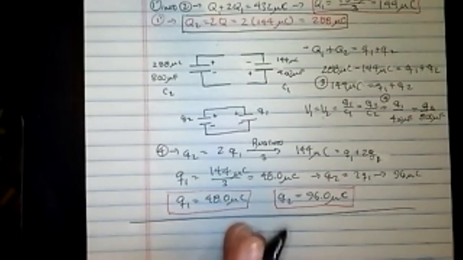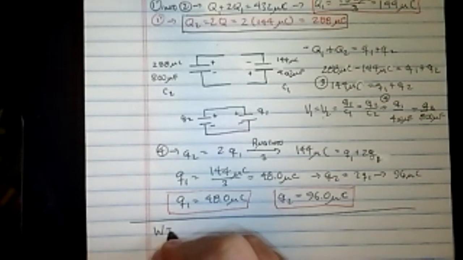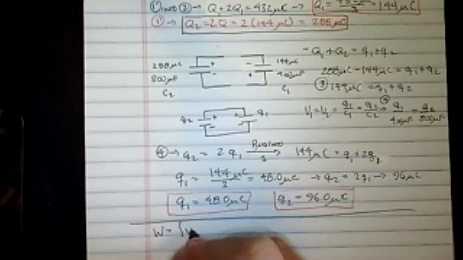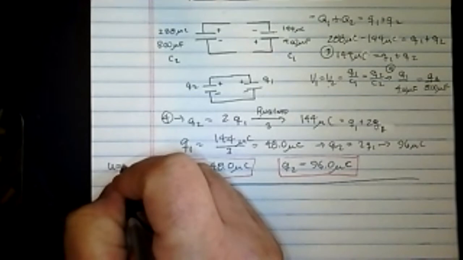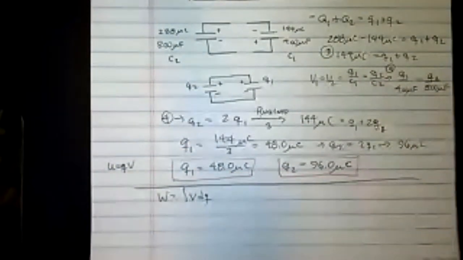And for instance, you might want to say, well, Mr. Younger told me that capacitors can be used to store energy. So you might think, well, what work does it take to actually charge a capacitor? So you'd say work equals the integral of V dq. Of course, remember what we had, basically U equals Q times V.